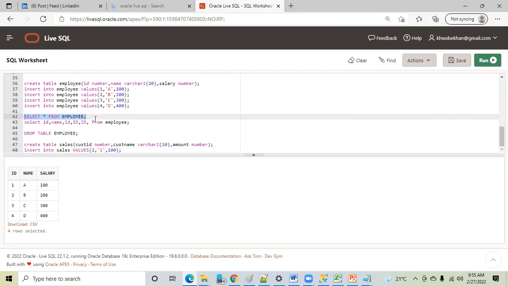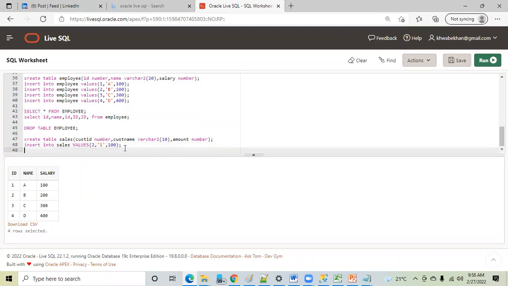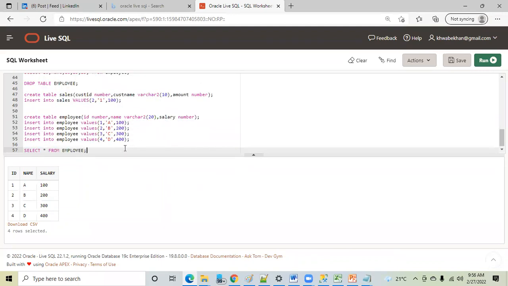I'm not using Oracle Live SQL, but for describing a table, is there any other keyword? Because in my Oracle, DSC is not working. You ping me that version after this class offline. Okay, sure. I will tell you some other things you can use, like user tables, and many other things are there. Or you can do one more thing: click on that table, hover over it, right click, and you will see options like DSC there. That can show you. Otherwise, if it is not visible, you connect with me.